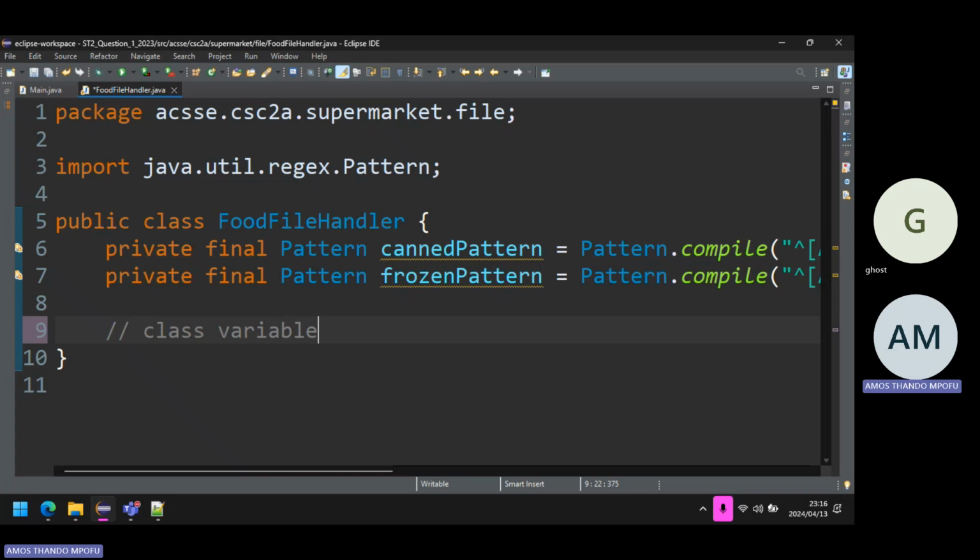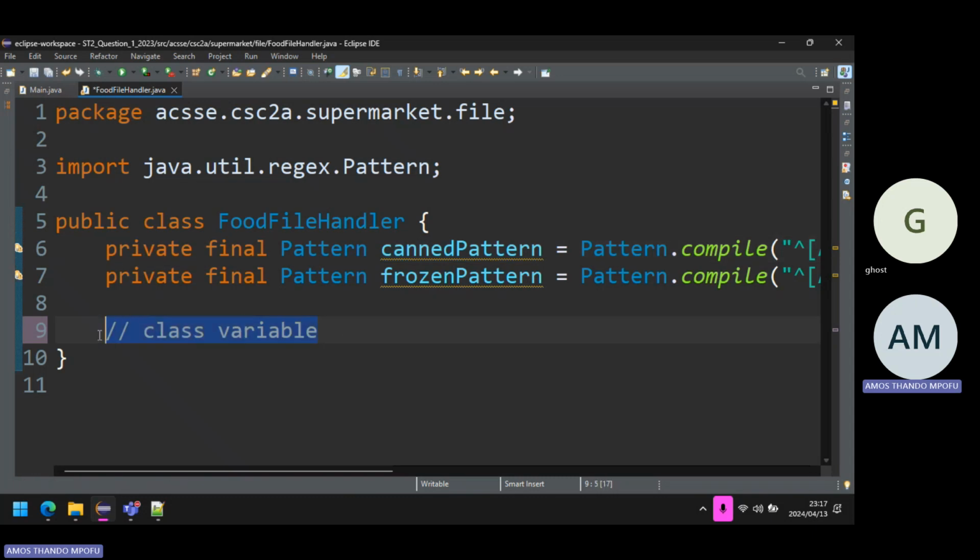Because it's static, it doesn't have access to instances. If I leave it like this, this is what we call an instance variable, an instance constant, meaning each instance is going to have its own copy. So if I try to call this instance variable inside a static method, it's going to crash. The way static methods work, you can only call other things that are static. If it's not static, you can't call it within that static method.